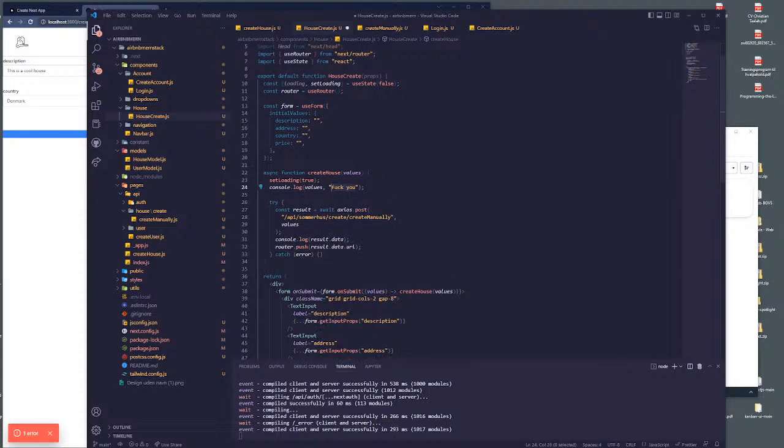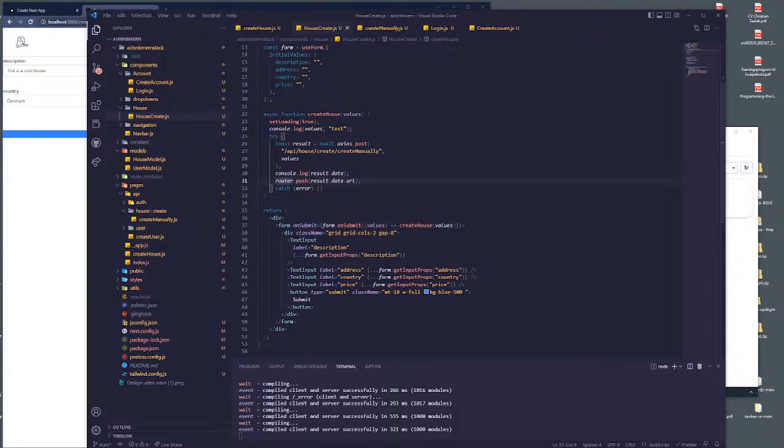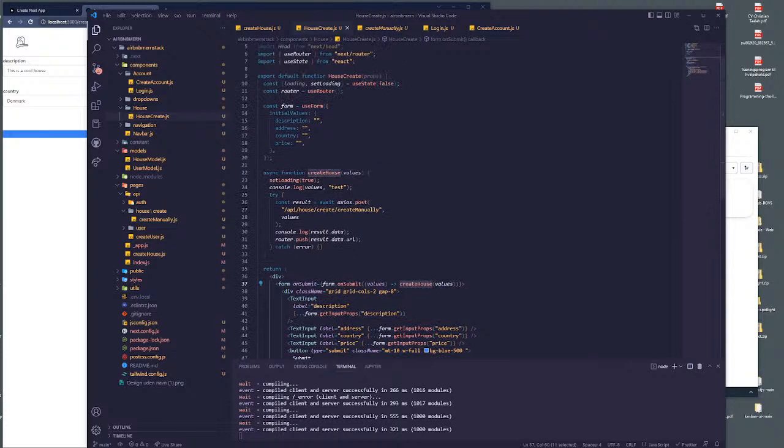Then we create manually the house, create manually with the values, console log form submit values, create house values.